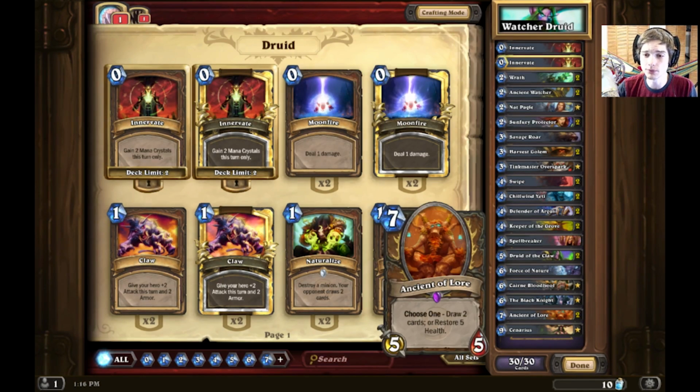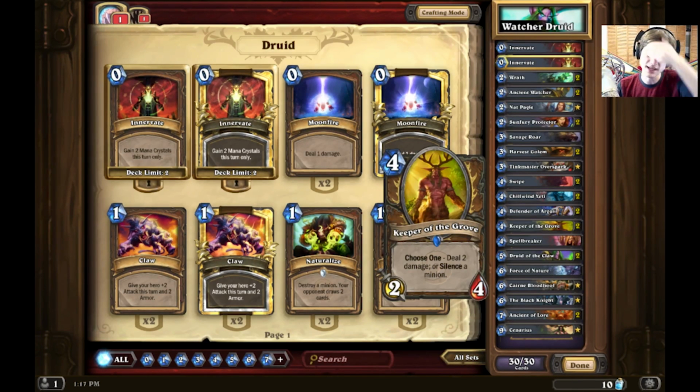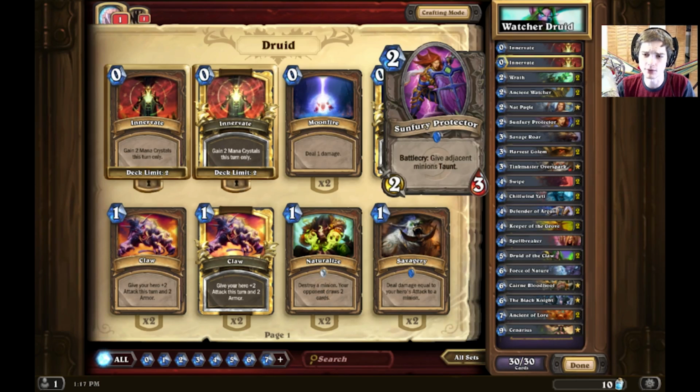They work well in Druid because of Keeper of the Grove, I would say. And also because of the general tempo of the deck, where, because you're a mid-range deck, dropping a 4/5 is really nice. There's a lot of good removal at 4 toughness, but not as much at 5. But yeah, so you can just throw Sunfury Protector.